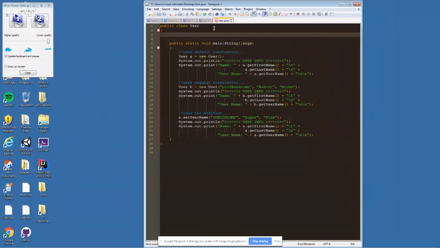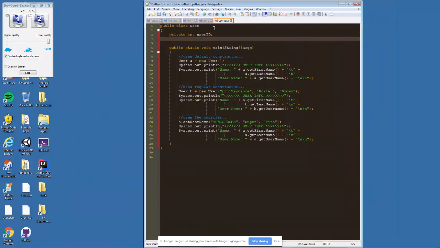Number one, I would probably want a user ID. Okay, that's pretty standard. And I'm making all these variables private type access, so they cannot be accessed from the outside without a specific set of controls.